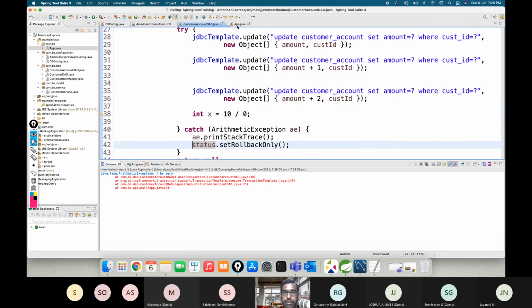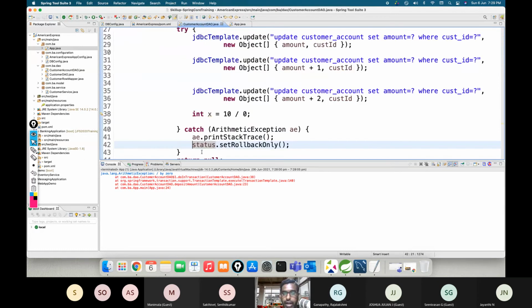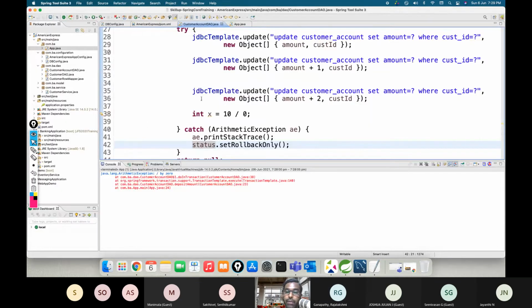So let's say, for example, I'm going to set it for 101 this time, and it's going to be 4000. Now when I execute this, before I didn't give this line, right? Now I have given the line for 101. Let's see whether 2002 is going to be there or 4002. So still there is an exception.